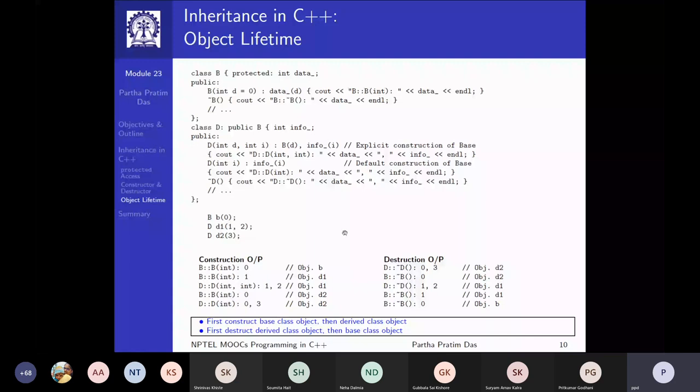If you trace from here and just go backwards, this is the sequence in which it will happen, because exactly that is how it is implemented. The C++ compiler uses an implicit stack where it keeps track of the order in which it has called the constructors, and it keeps on popping from the stack and calling the corresponding destructors. That is how it achieves a very clean mechanism of object construction and destruction on an object specialization hierarchy. So this is what we have learned.